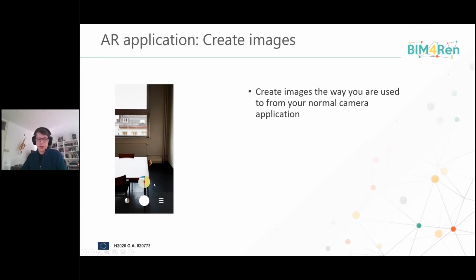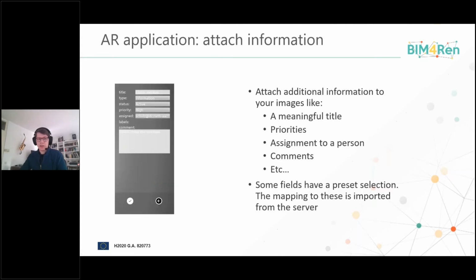And then you can create an image, and you can attach information to this image. Sometimes it's not necessary, but sometimes you want to give it a title, you want to add a comment. You can also assign this to a person, maybe to give work instructions or something like this. And this can be done here for each image. This is all based more or less on the BCF standard, which is a buildingSMART standard.